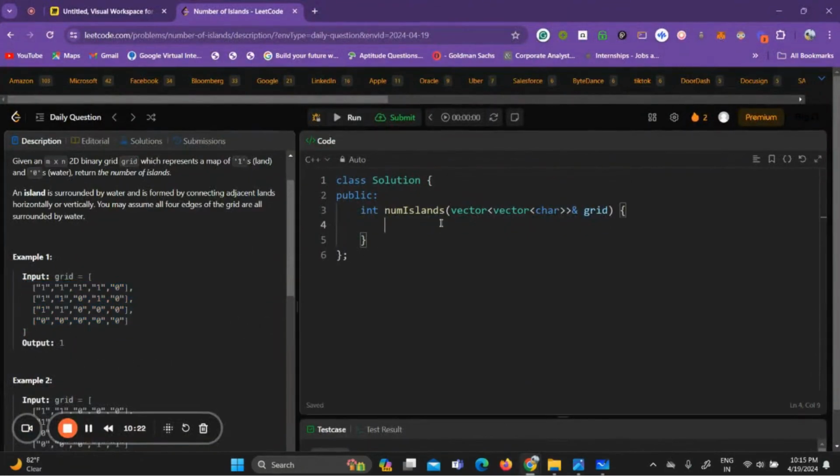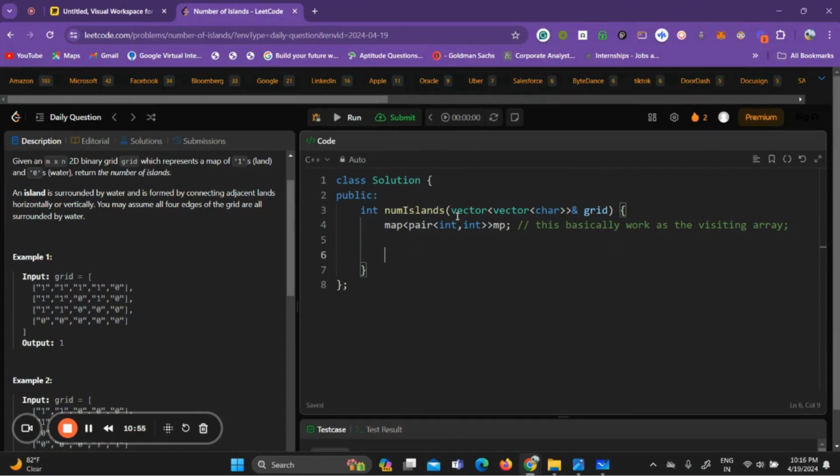Let's do it step by step. At first, we will simply declare a map of pair int comma int. This will work as the visiting array, and it will be used to mark the particular cells which have been visited.